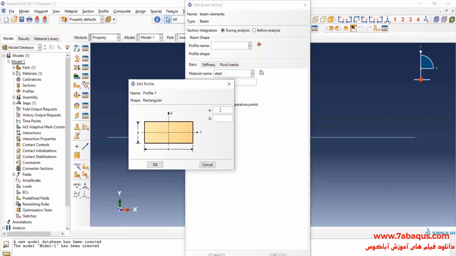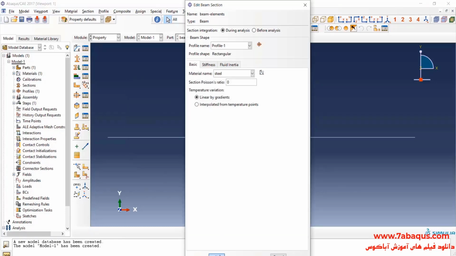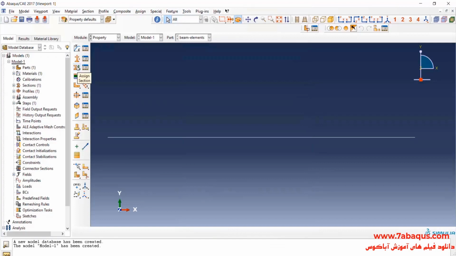I will enter the size of A equal to 0.02 meters and B equal to 0.002 meters. OK and OK. I will click on Assign Section, select Beam, Done and OK.